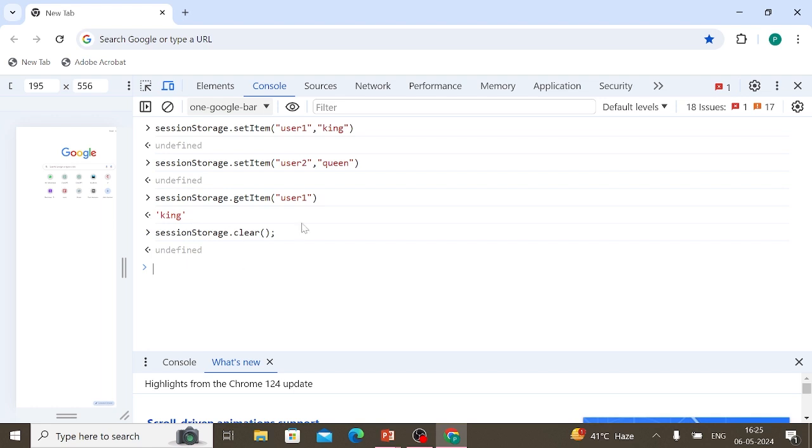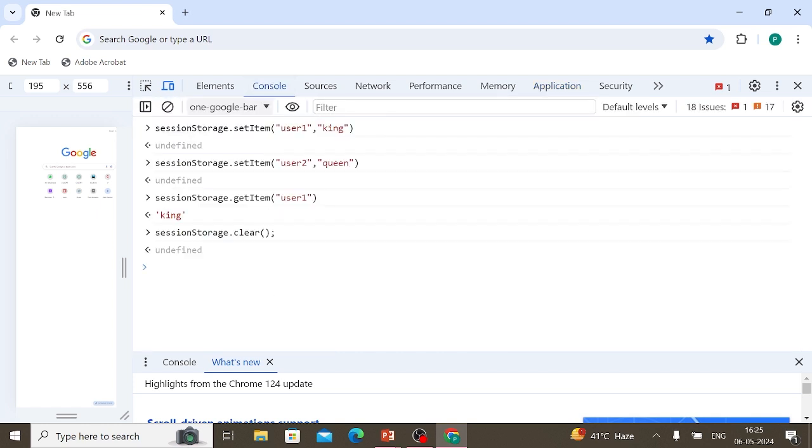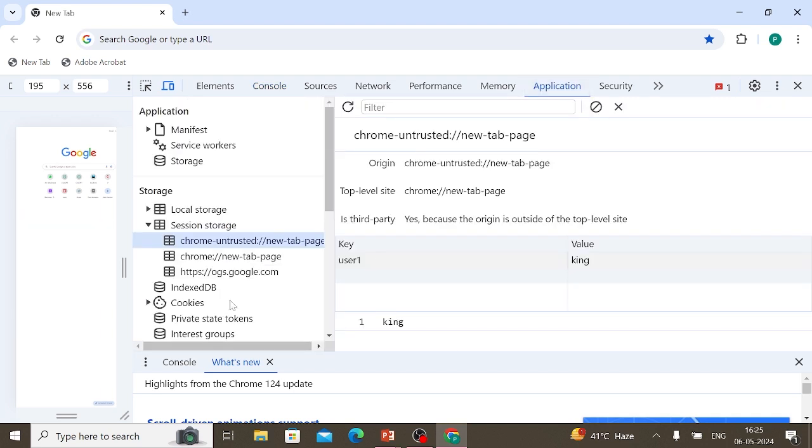Now I use the clear method. Check. You can see there is no user data available. With the help of the clear method we removed all the users. Again I use here user1 and the value will be king. I stored user1 with the king value and you can see in the session storage it's available.